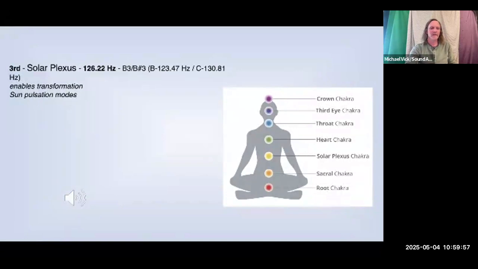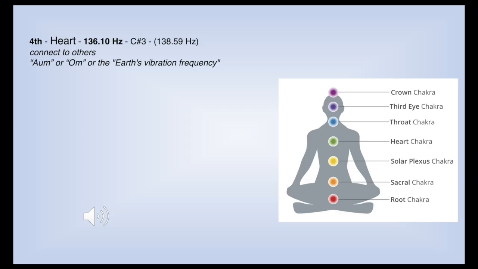Go figure. So, moving from there, we go to the fourth, the heart, which should be important to all of us. The heart. It helps connect. If you don't have a heart, you know, it's hard to see where other people are coming from. But this goes back to what we were just talking about, Om, the Earth's vibration frequency. So this also goes back to the calming, how to calm oneself, and how it can be used in getting your body ready to meditate.